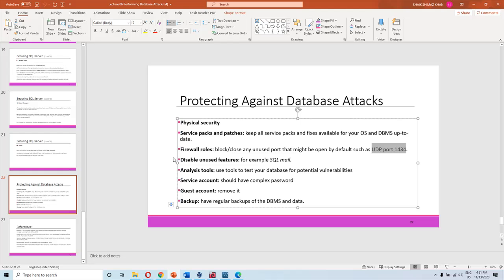Whether it is the operating system, web server or database system, a lot of features are available and a lot of services are running. So we have to enable only the services which are essential. We shouldn't be unnecessarily executing unwanted services. That would be decided by the database administrator and network administrator. In coordination with each other, they would decide what are the essential services that have to be executed, so that by restricting these services, the attack vectors can be reduced. And a lot of tools are available to check for vulnerabilities in web applications as well as database systems. These tools can be used to find out the vulnerabilities that exist in these systems.